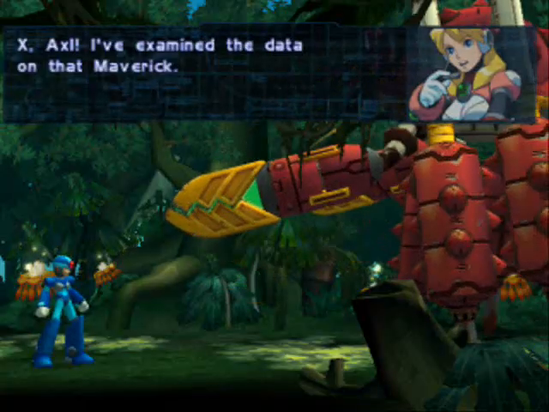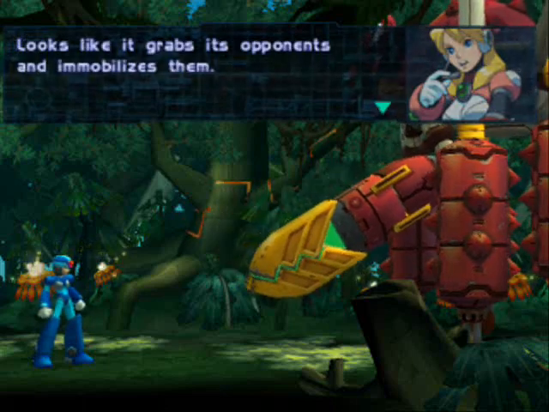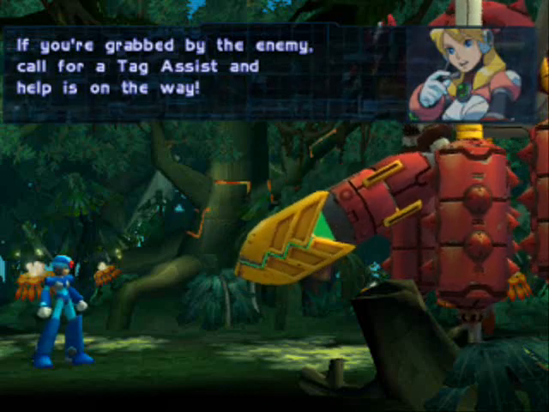X, Axel, I've examined the data on that Maverick. Looks like it grabs its opponents and immobilizes them. If you're grabbed by the enemy, call for a tag assist and help is on the way.